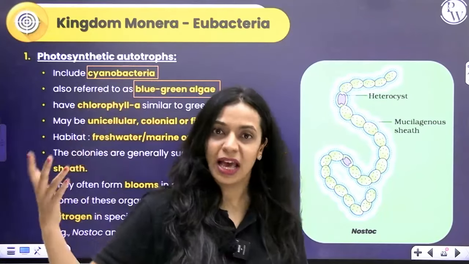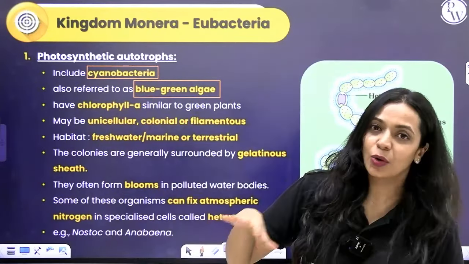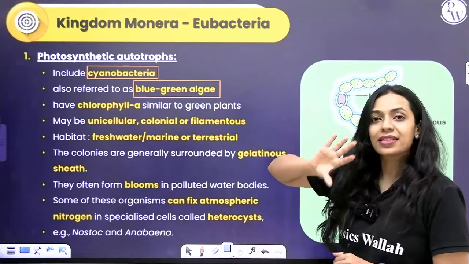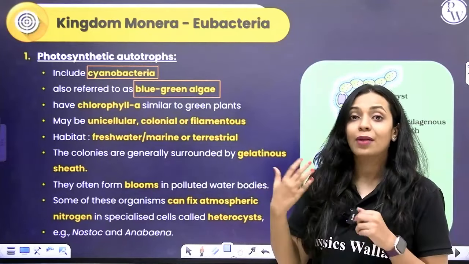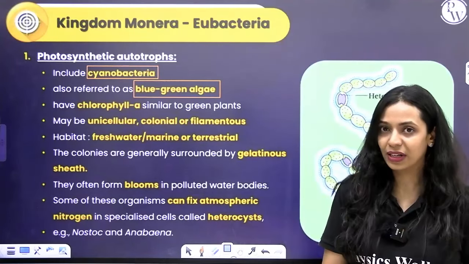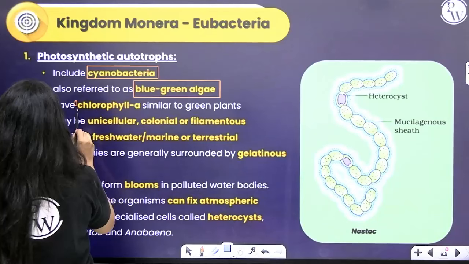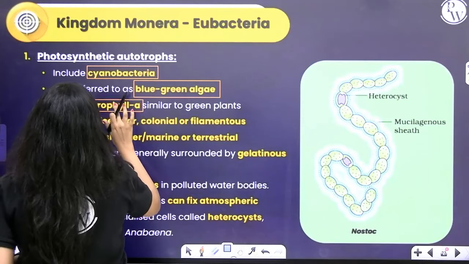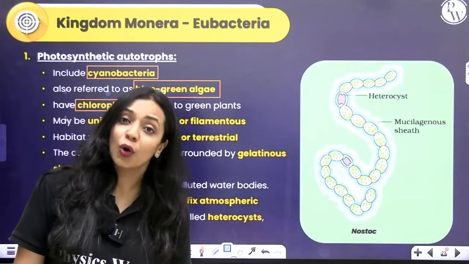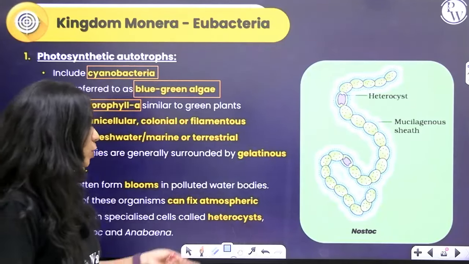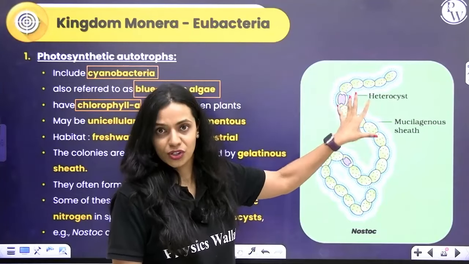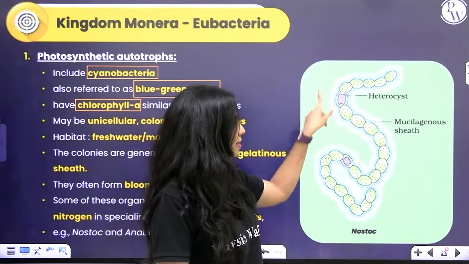Initially, they were thought to be algae because they are photosynthetic, but now we call them cyanobacteria because they are prokaryotic. Okay, this is capable of photosynthesis. Obviously, if it can perform photosynthesis, one absolute necessity is the presence of pigments like chlorophyll A. So this also contains chlorophyll A. Some of these cyanobacteria are unicellular, some of them are colonial, some of them are filamentous. What you're looking at here, this is a diagram from NCERT. This is a diagram of Nostoc. As you can see clearly, this is filamentous in nature.